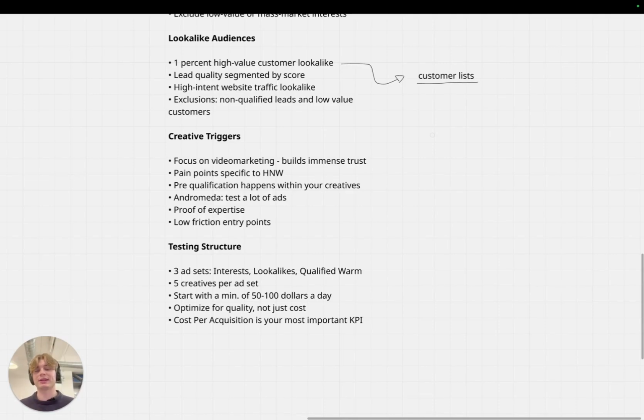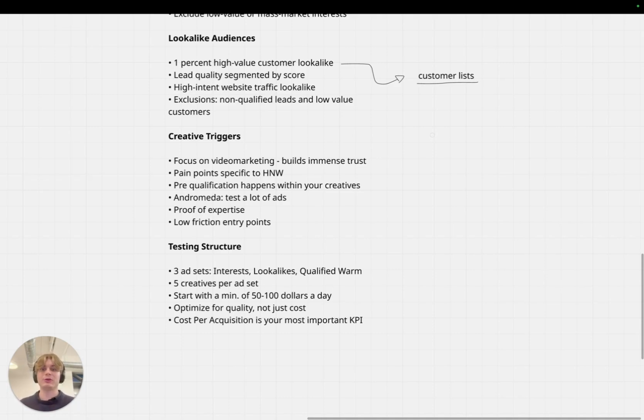Another mistake that I see a lot of business owners make is that they're focusing on the cost and not the quality. They're looking at the cost per lead, but that's not important. You need to look at the cost per acquisition. You need to look at the intent and quality of your leads. So if you're, for example, only getting 20 leads a month, but you're booking a meeting with 70% of those leads, and 60% of those leads is an ICP client, then your ads are doing their job because you're getting quality people.